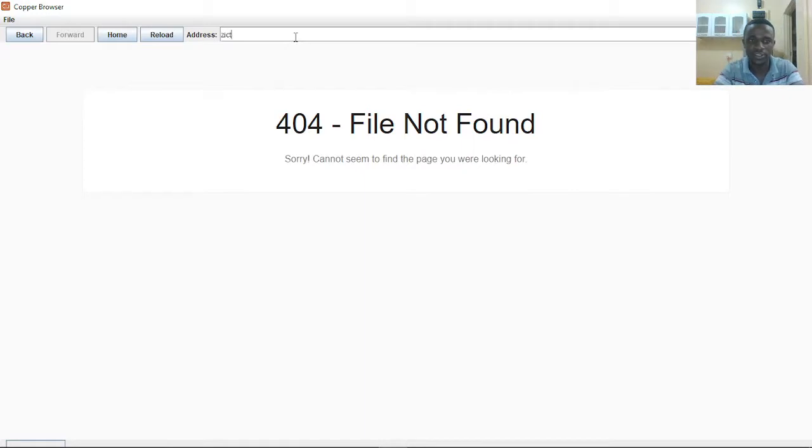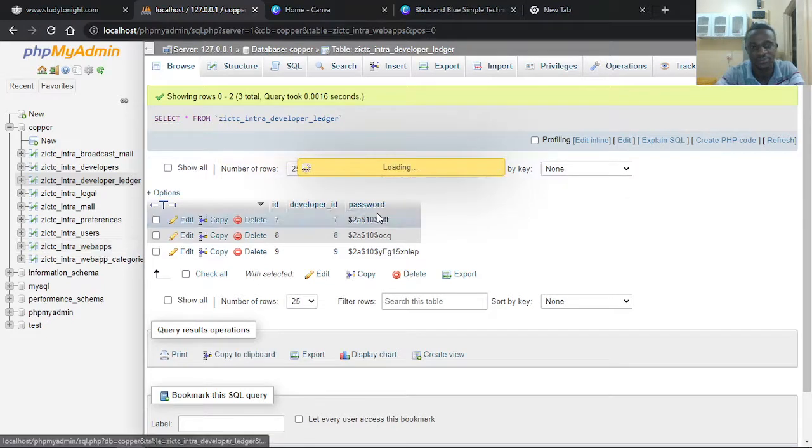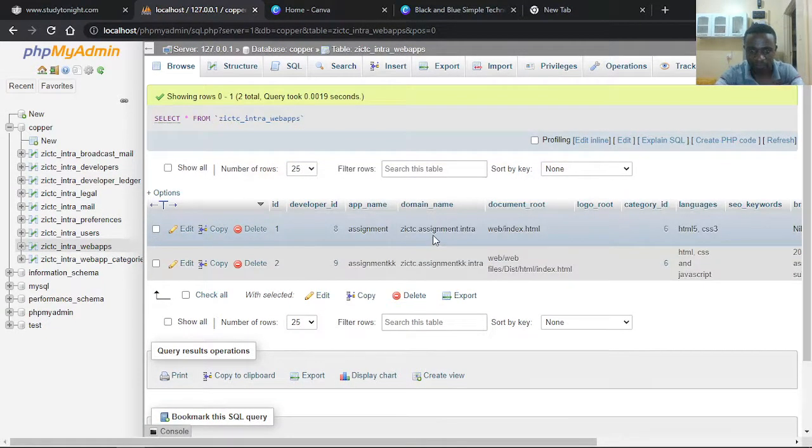So one of the sites, I believe, is testup.intra. I think something like this. Okay, that's also not correct. What app was that? Let me just check what app it was quickly. WebOps, and what was it? Oh, we deleted some of them. This is assignment.